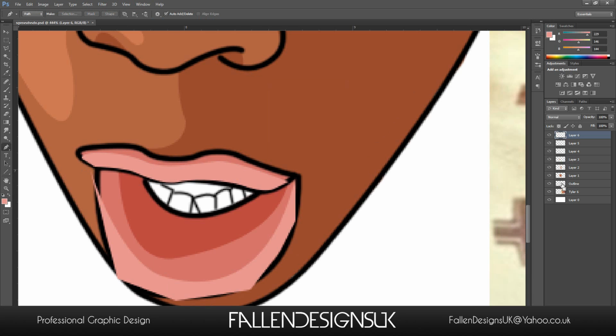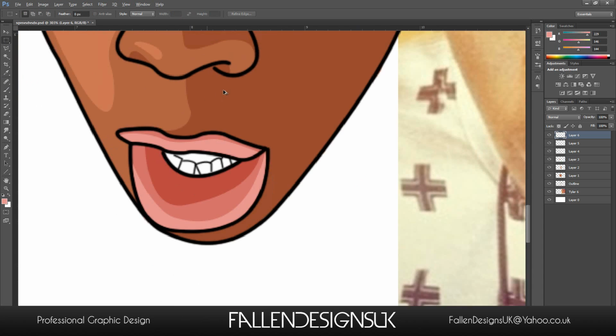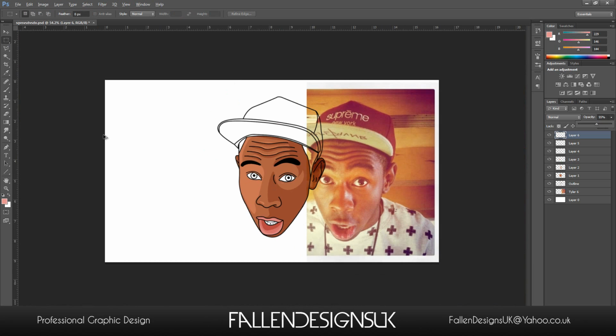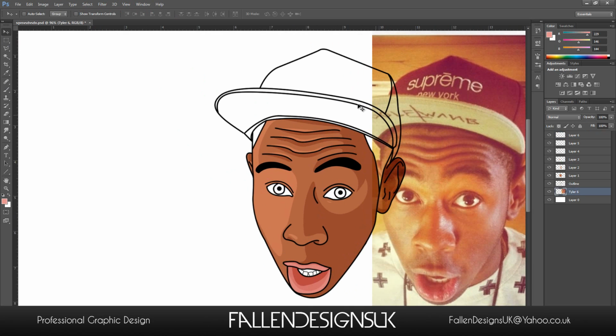Now onto the outline, Control click and click the outline layer, delete, and then because it's gone onto the skin layer there, do it onto the skin layer and then delete. And again, for that you can turn the opacity down so it doesn't stand out too much, it does look a bit odd. And now you've got your lips done on it. I'm just gonna move this over a bit so you can see that.